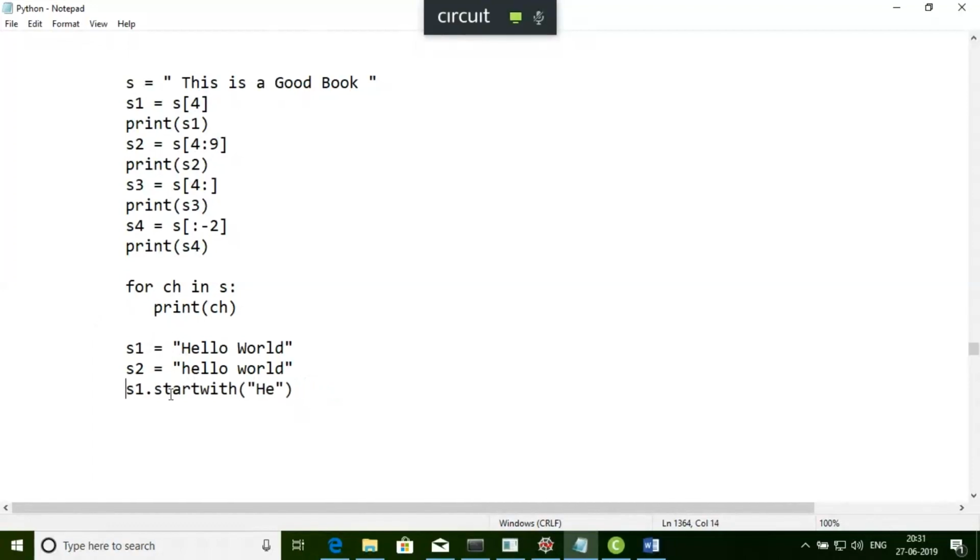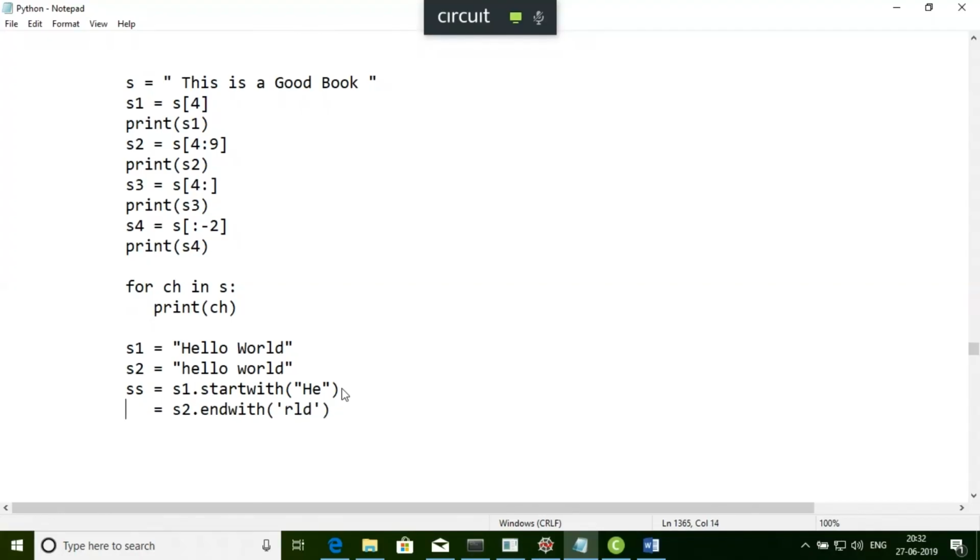Assume SS should contain a Boolean value. If it starts with HE, it is okay. Similarly, assume S2 dot endswith. Endswith is a function, and if it ends with RLD or LD and it is true, then it will return a Boolean value.